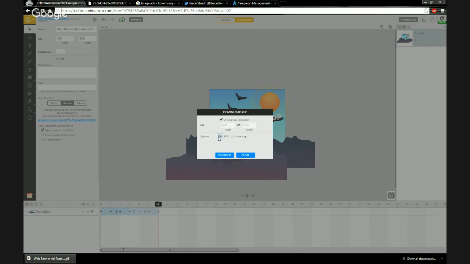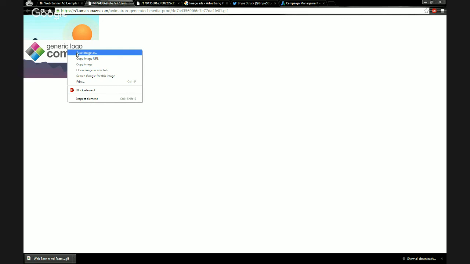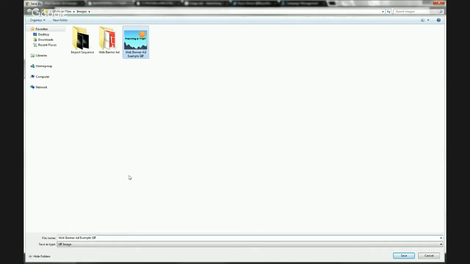Just for kicks, let's see if we can do this at 6 frames per second. Oh, wait, no, we have to do 5. Let's try 5. I'll hit continue. Right, I'll download our rendered GIF. Again, right click, it plays through twice, and it stops. So I'll save the image as, let's save it as this, GIF 2.